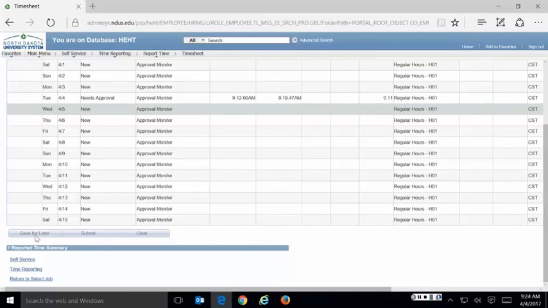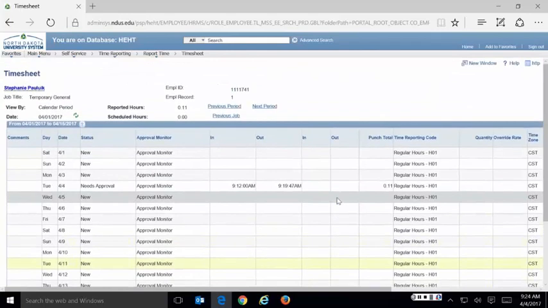So the only opportunities the employees have to do any changes to their time is actually by physically punching in or physically punching out on the web clock, or by letting you know of time that was missed so that you can add the time for her that was missed. So there's not a lot of opportunity for the employees to make other changes or do anything else within this timesheet.